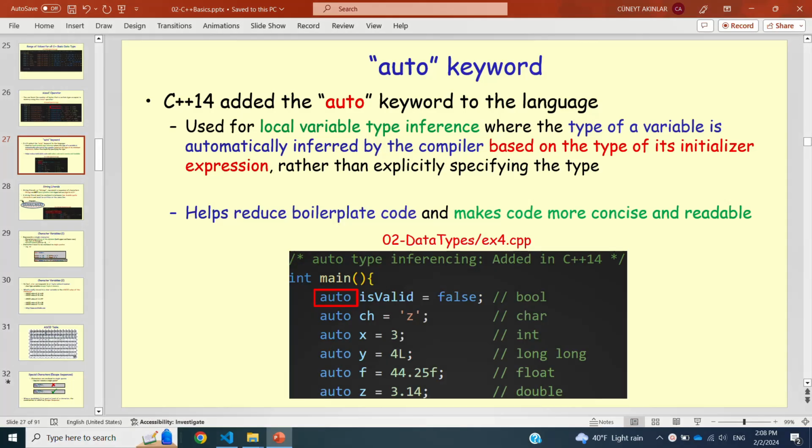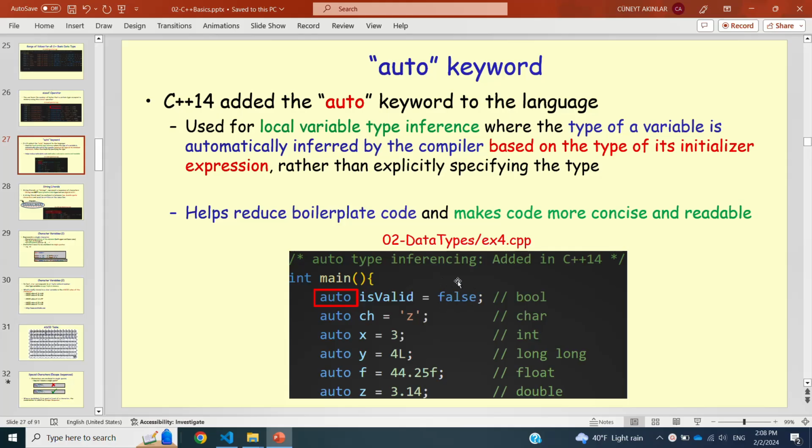C++14 added the auto keyword to the language, which is used for local variable type inference, where the type of a variable is automatically inferred by the compiler based on the type of its initializer expression. Look at the example here. What I am saying here is valid is equal to false, but instead of declaring the type of this variable as boolean or bool, I'm just saying auto.